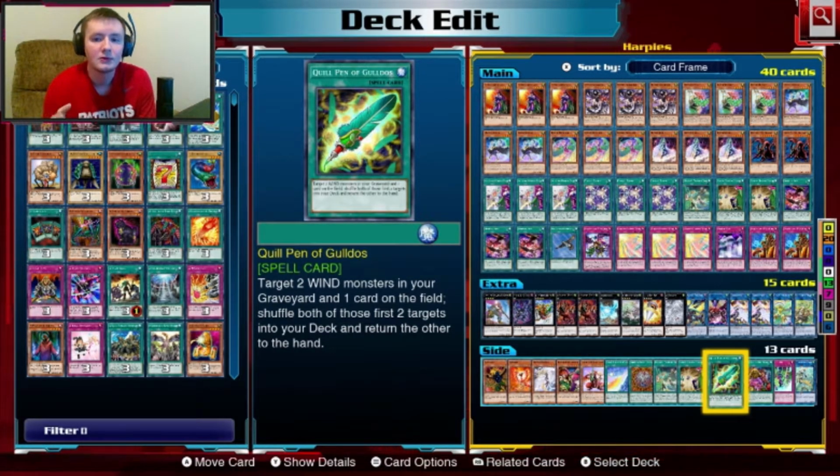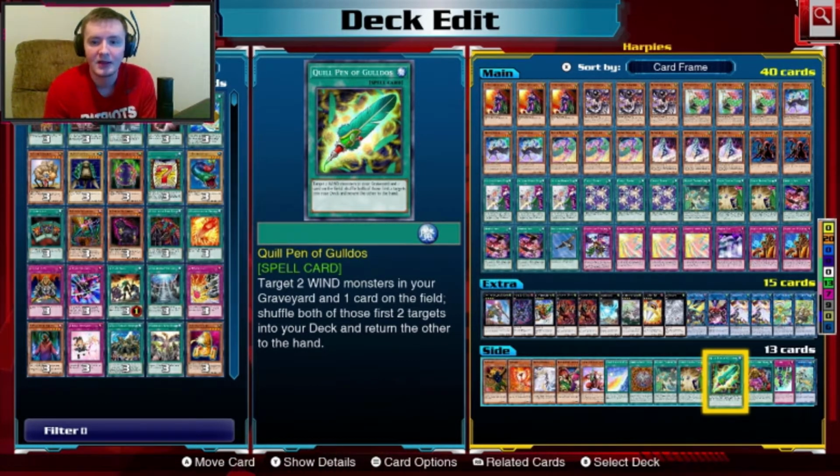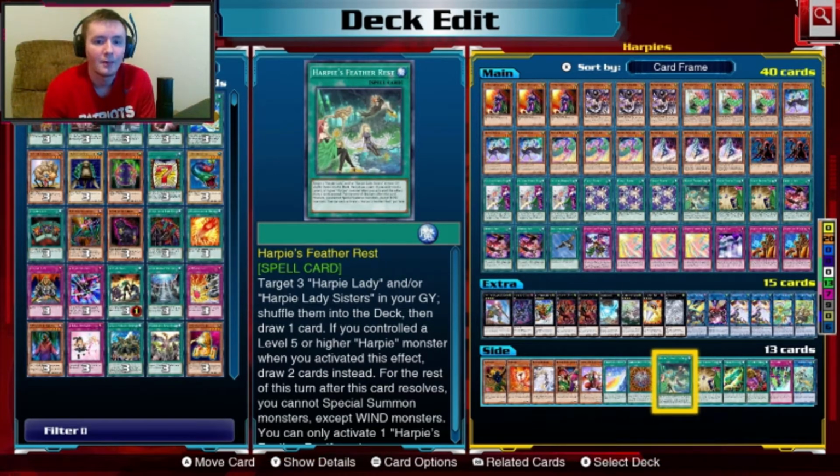I don't know, it's more wind ways to bring back cards to your hand for effects. The Big Cattle Drive: if you control a beast, warrior, or winged beast type monster, draw a card for each of those monster types you control. But we only have winged beast. It's a free draw 1 for discarding this card. You might want it, you might not. It's pretty much the same as Harpy's Feather Rest, but who knows.